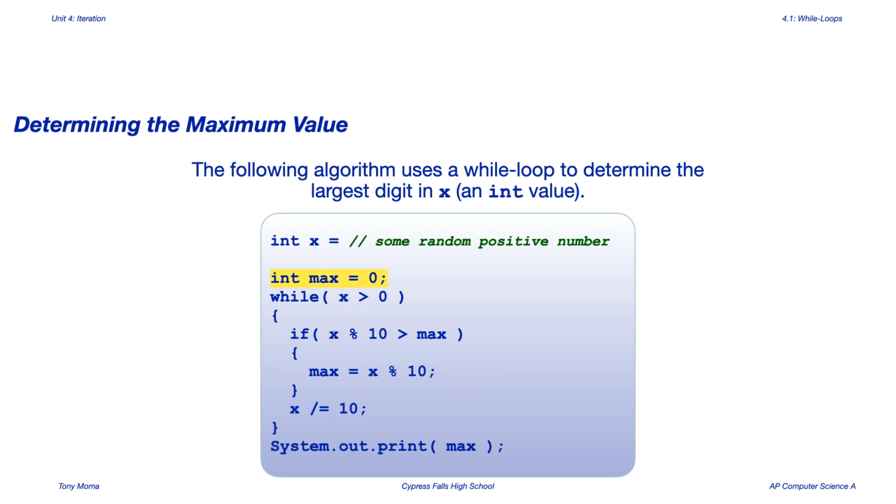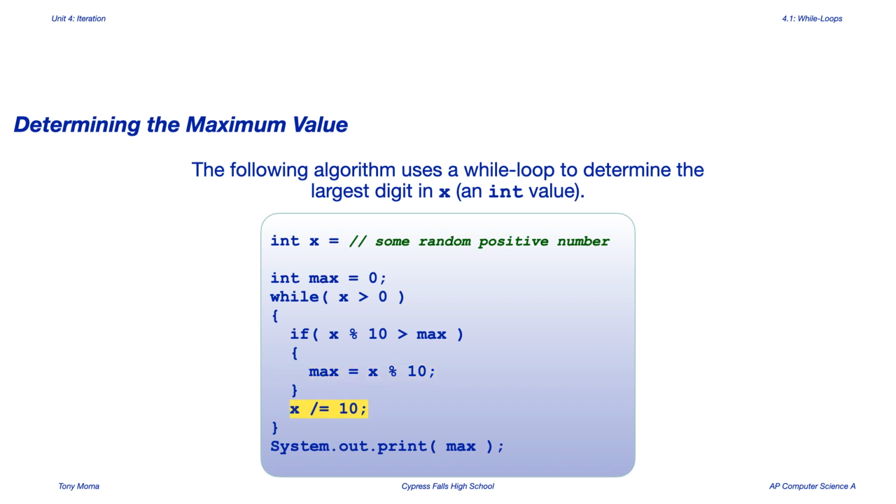Then we're going to have a second variable called max that we're going to use to store the maximum digit in x. Right now, we're going to initialize it to 0 because I feel that's a good starting point, because I know that any digit I encounter is guaranteed to be at least 0. So that's a good starting point. Inside our while loop, we look at the rightmost digit and then compare it to the current value stored in max. If it's greater than the current value stored in max, then that digit becomes the new max. Then remove that digit from x.